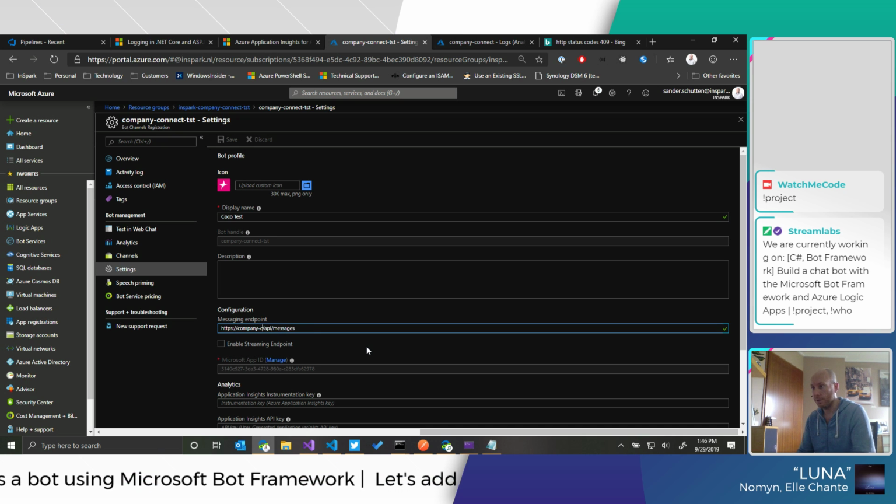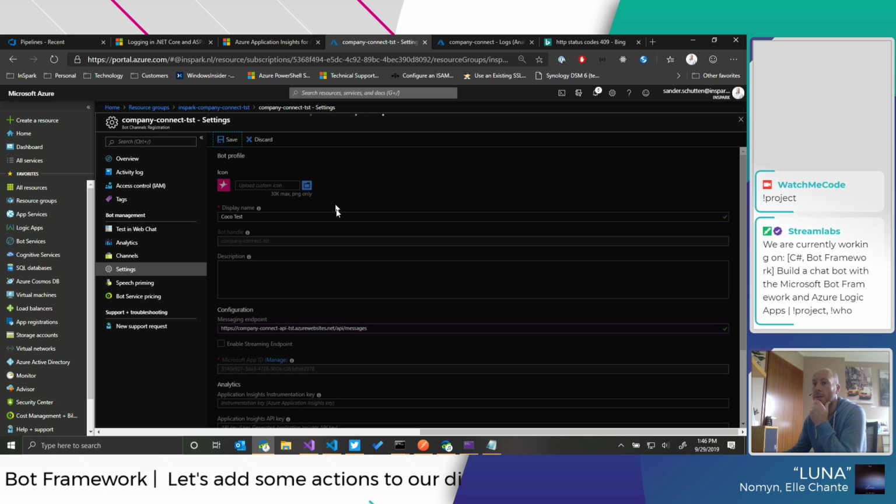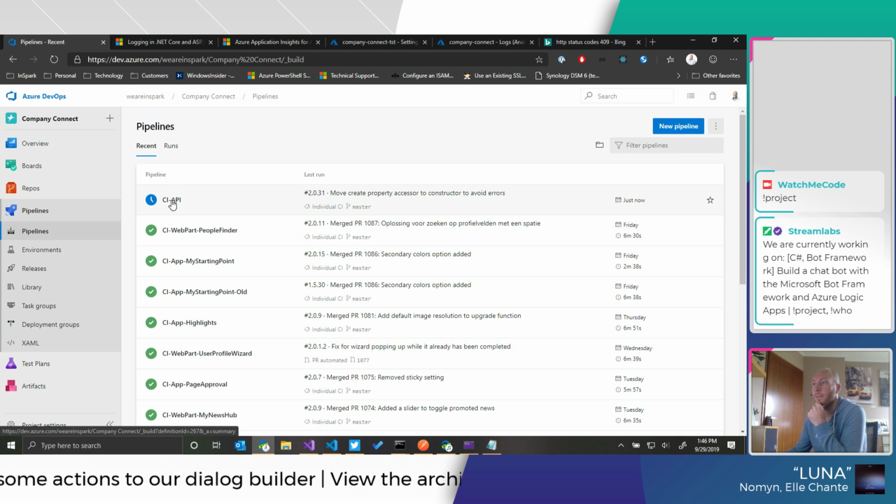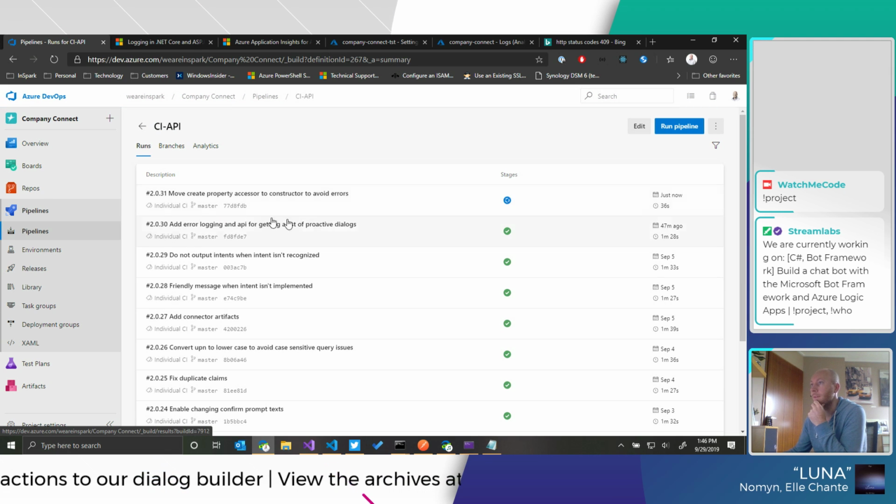So that was company connects API TST Azure websites .net. Save. And then give the build time to complete.